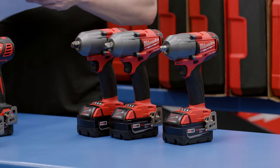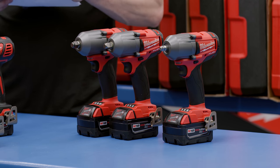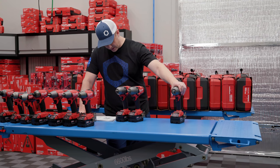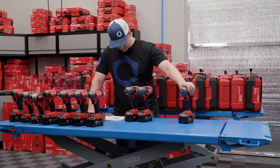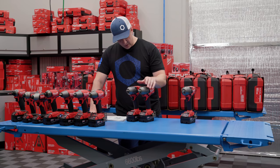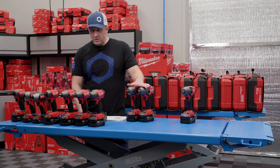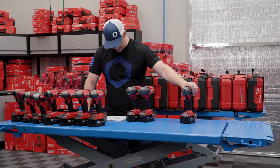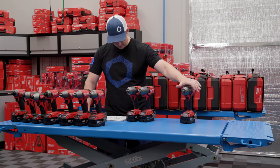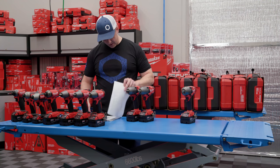Let me go to the next page here. Yeah, so half inch, these are half inch mid torque with a friction ring. So the 3/8 is 210 foot pounds. And then, let's see. So that's compact. So 210, 3/8. Okay, 450 foot-pounds on 3/8. And then 450 foot-pounds on half inch. And the half inch they make in both.